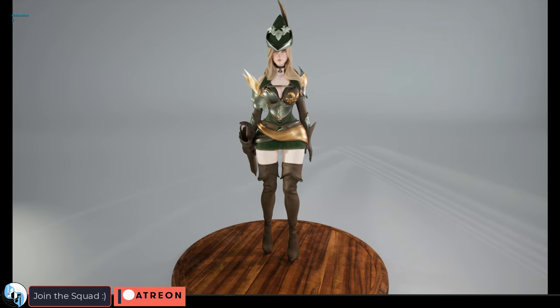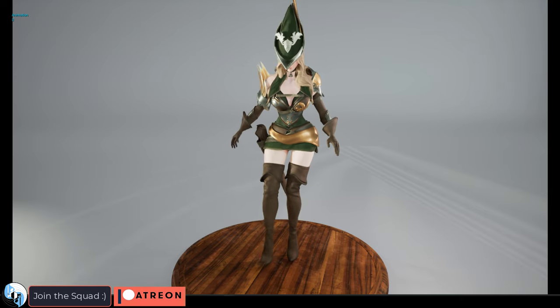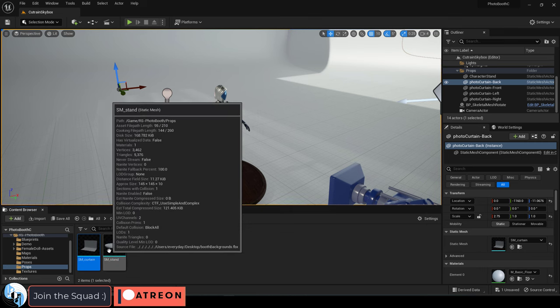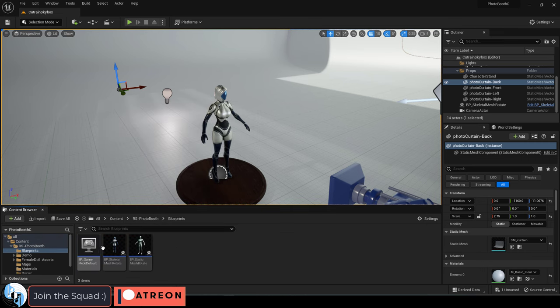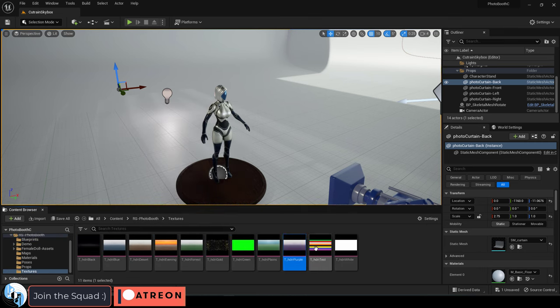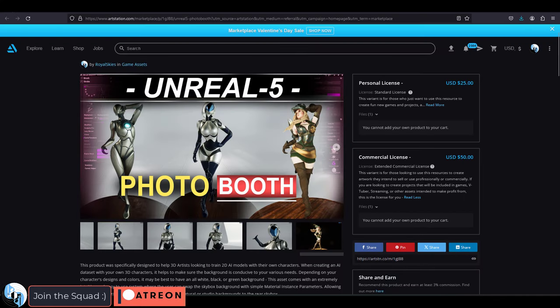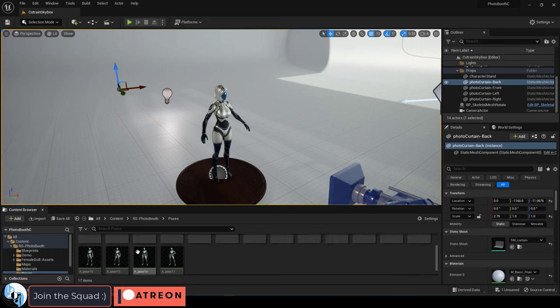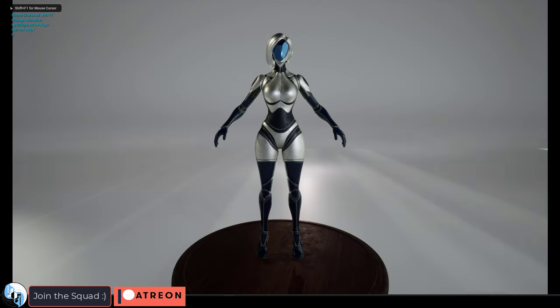The paid version is really just for those of you who don't want to spend your own time making everything yourself. The personal license has everything you need, including the props for the background, blueprints to rotate and animate your character, multiple skybox backgrounds and textures, but the commercial license has a few extra things that probably make your life a lot easier, which are mainly 18 different poses that I thought were particularly helpful when training my AI.